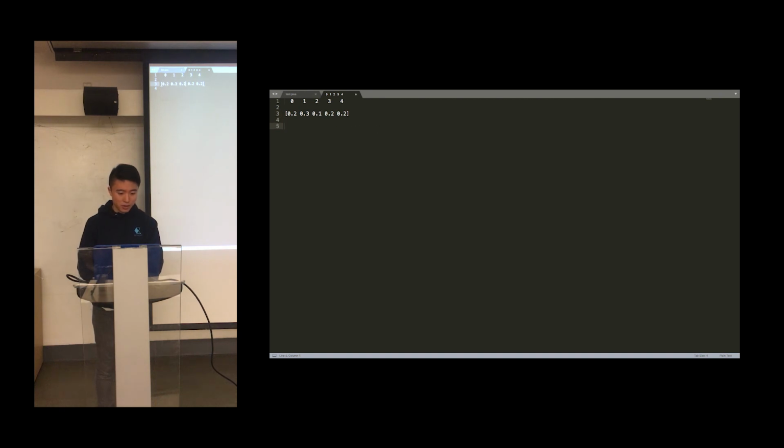Okay, that's fair. So this is our PDF. We want to turn this into a cumulative distribution function, that is, we add everything before it too. So we have 0.2, 0.5, 0.6, 0.8, and 1.